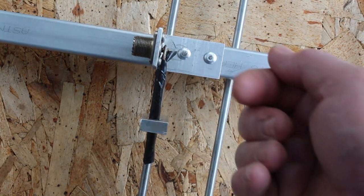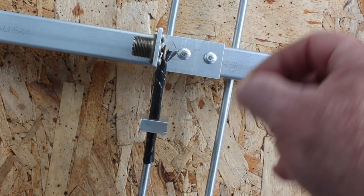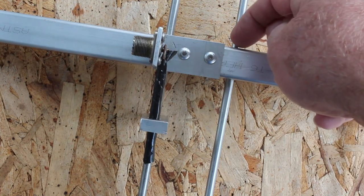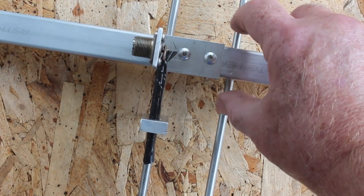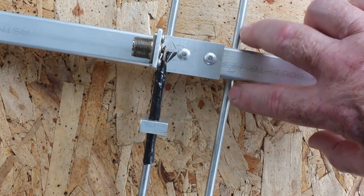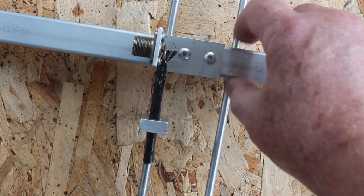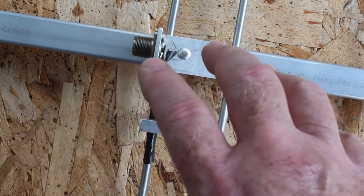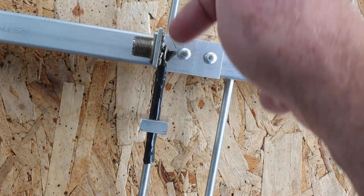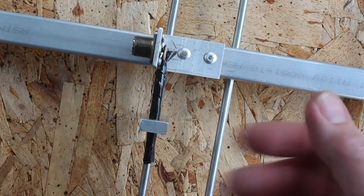The problem is that once the holes are large enough, the elements become loose, and you either put screws in to hold them. What I chose to do instead was, once they were just a little bit loose, I would peen the aluminum — smash it with a small sledgehammer — which spread it out right in that area. So when it went in there, I had to pound it in because it's expanded and flattened slightly. It works out really well, and the whole antenna is made so it can all be taken apart — I can drill out the rivets, take the boom apart, and pound all the elements back through either side. The whole thing is changeable in case of a mistake.